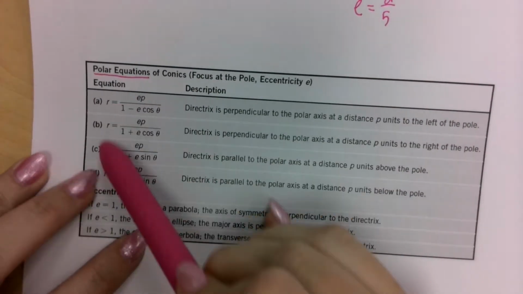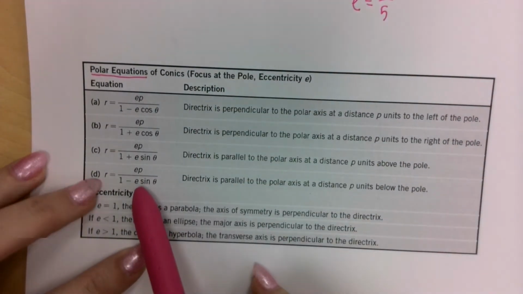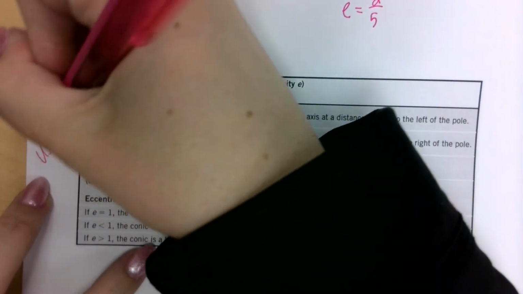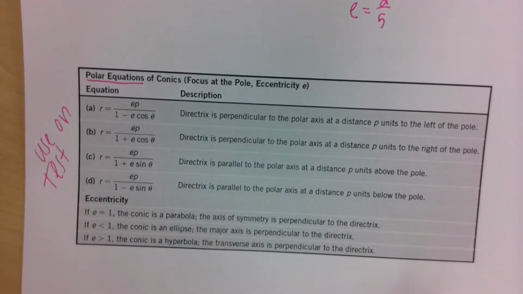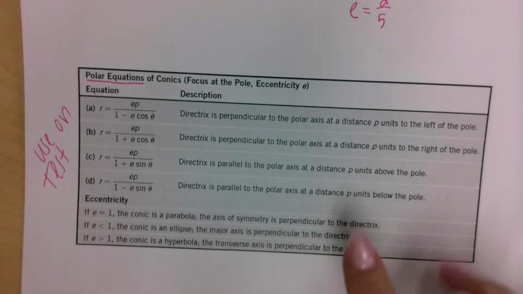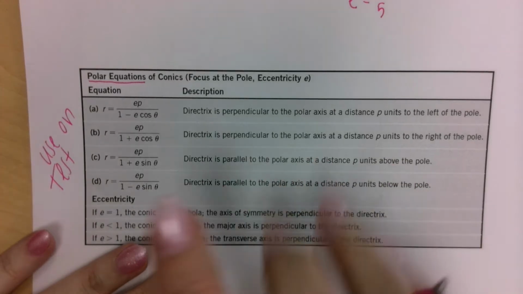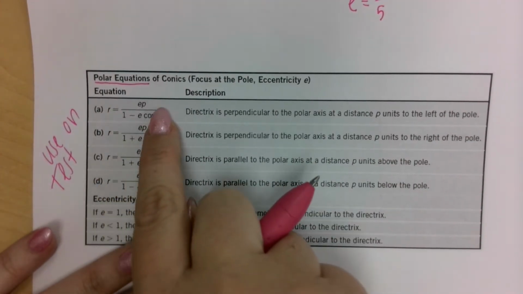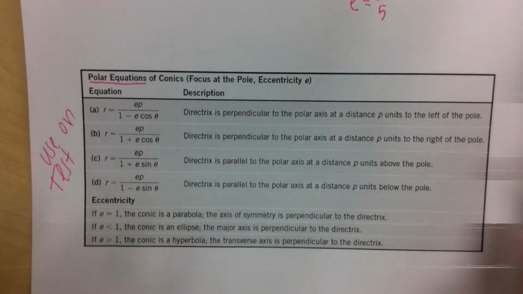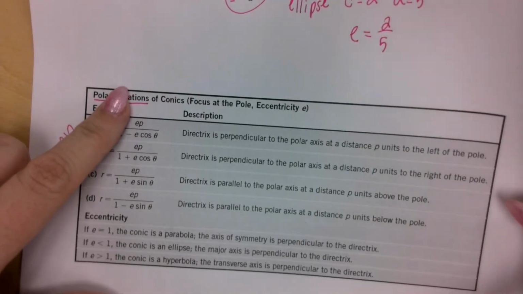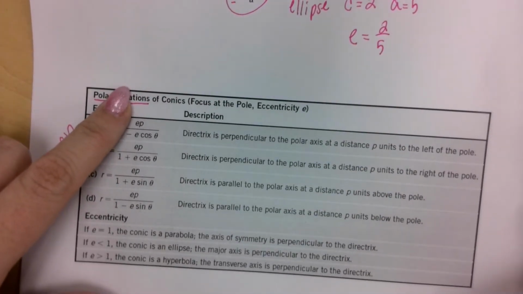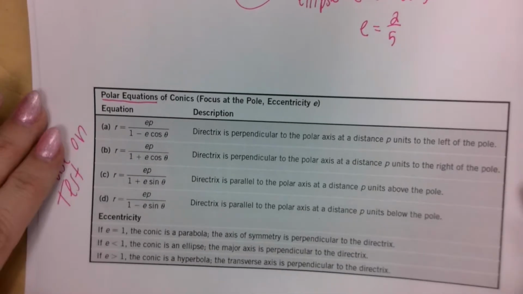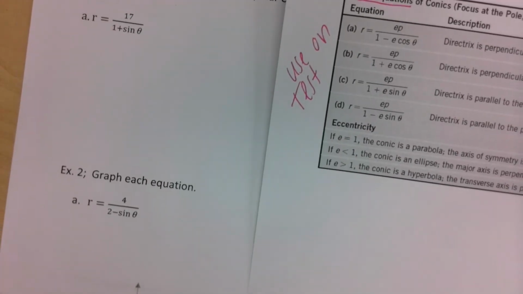So anyways, these are the 4 forms of our polar equations. Now, you are going to get to use this on your test, so I am not asking that you memorize this. Okay, you get to use this, but you're going to have to know how to use it. So I'm going to keep this handy. If I were you, I would maybe rip it out of your packet. That might be helpful, so that you can have it next to you as we're doing each of these problems.